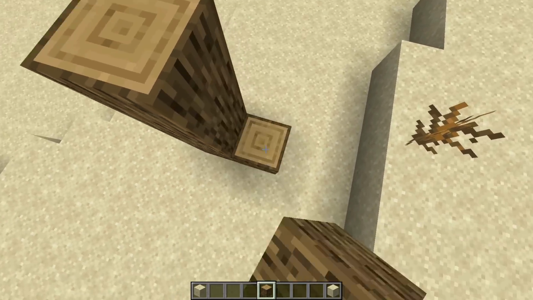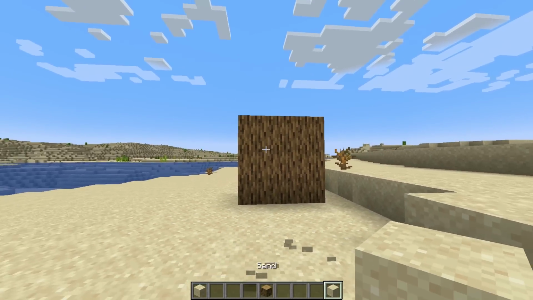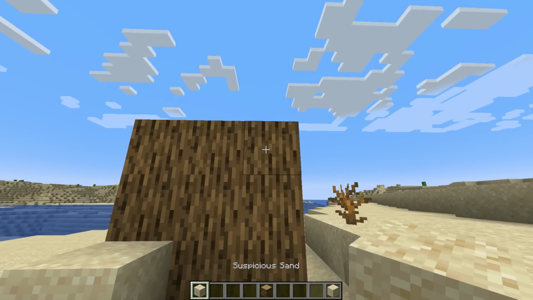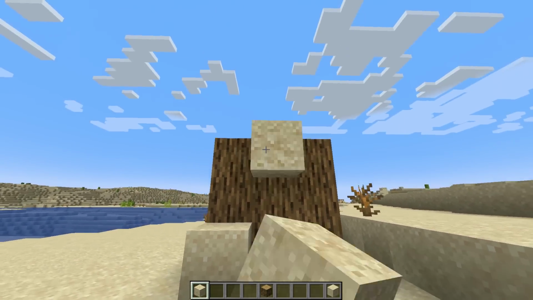Just like its sibling sand and some other gravity-affected blocks, suspicious sand is definitely affected by gravity. Except this time, something a little bit different happens. Instead of just falling and landing on the ground, it'll fall and break, kind of like glass, which is interesting.